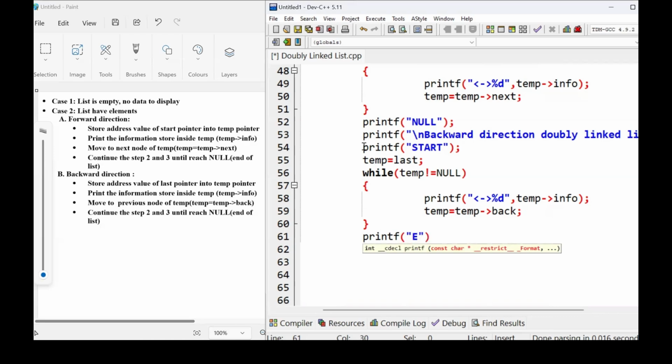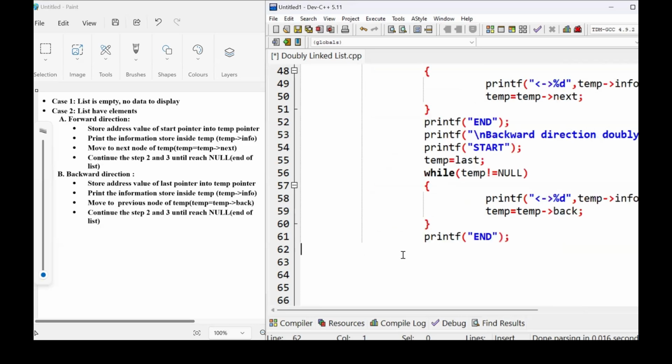Here also, instead of null we can write down start or end. It is our choice which way we want to print our data. That is the starting node. This is the end also. Instead of null we can write it, and it is our choice. This is the starting, this is the ending of the linked list. It purely depends upon our choice how we want to print our output screen. There is no hard and fast rule. So our display function is over.